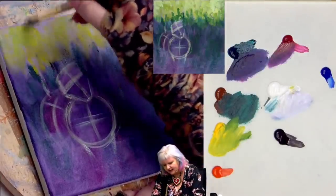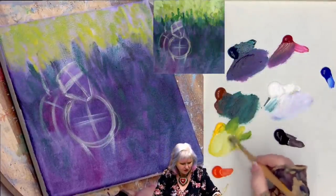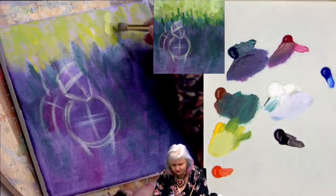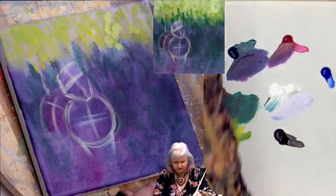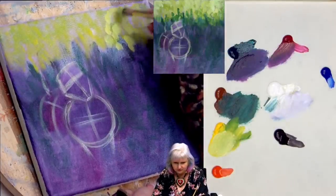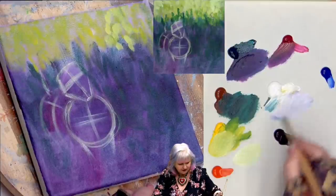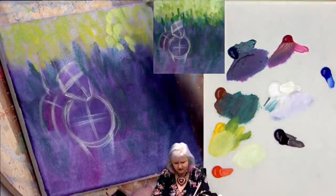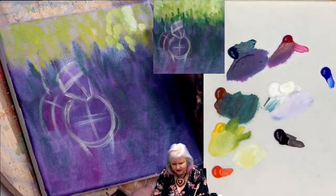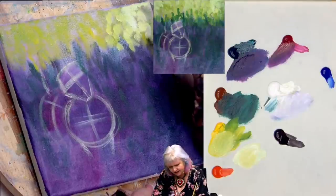Right now, you've got to kind of just get these layers worked up. As I'm going through, I'm going to add a lot more white into this mix. You'll notice it's much lighter. An even lighter value here. Just sort of making the layers of grass. And sometimes I'll add a little more yellow, creating the diffused value that's just slightly out of focus.